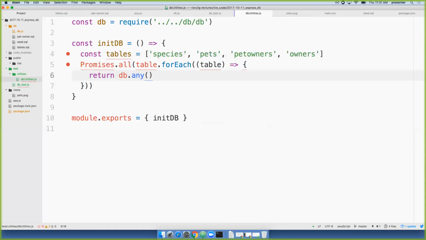All right, so db.any, and we're going to do drop table, and I'm going to do a, why am I doing backticks instead of like a $1? Yeah, why don't I just do a $1 here though?